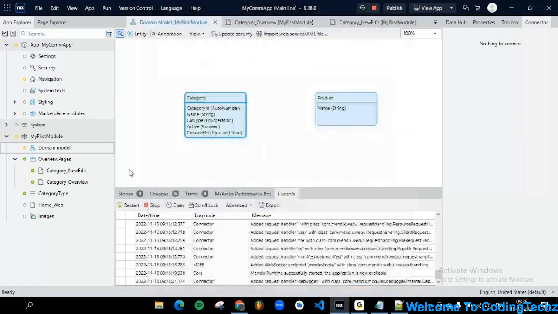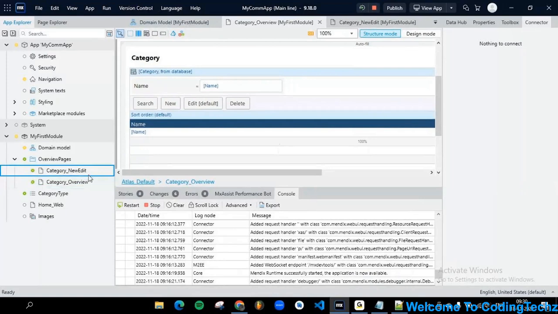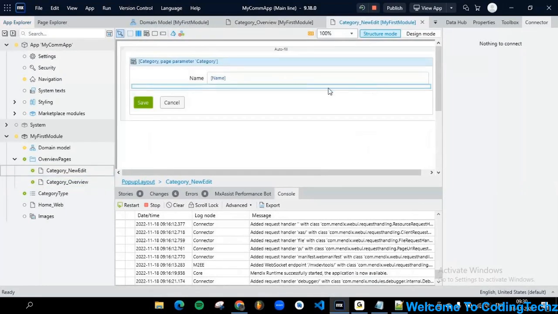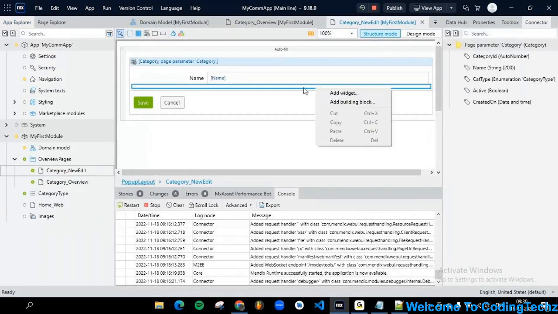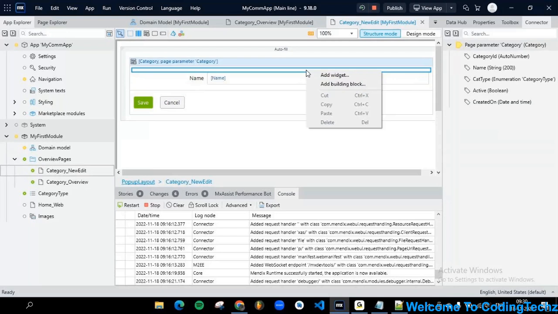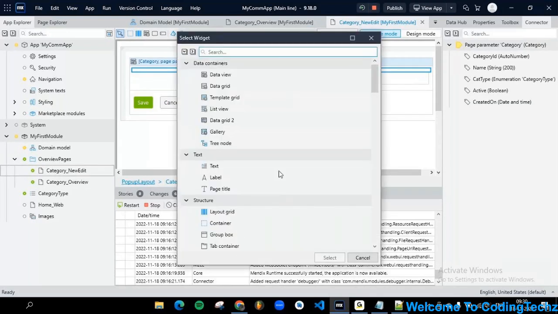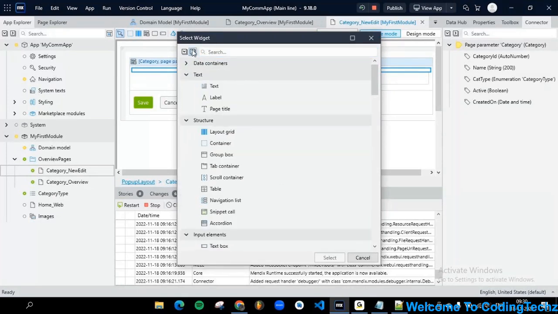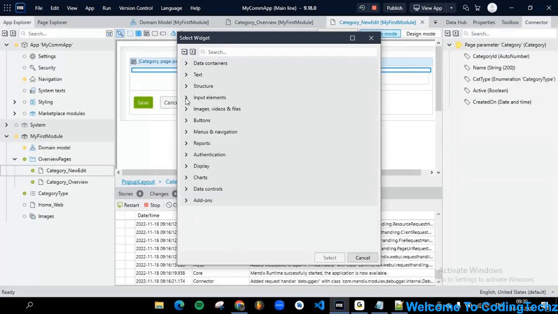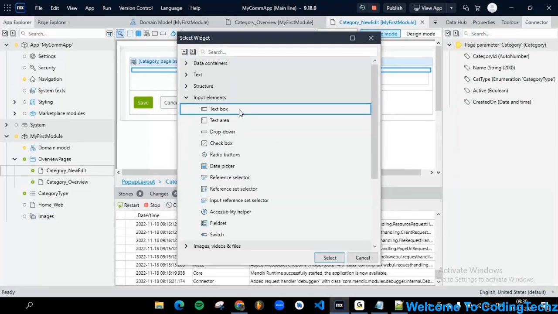So after creating additional fields, you can add the fields over here by yourself also, or you can generate the page by itself. So I wanted to add an input element here, a text box.